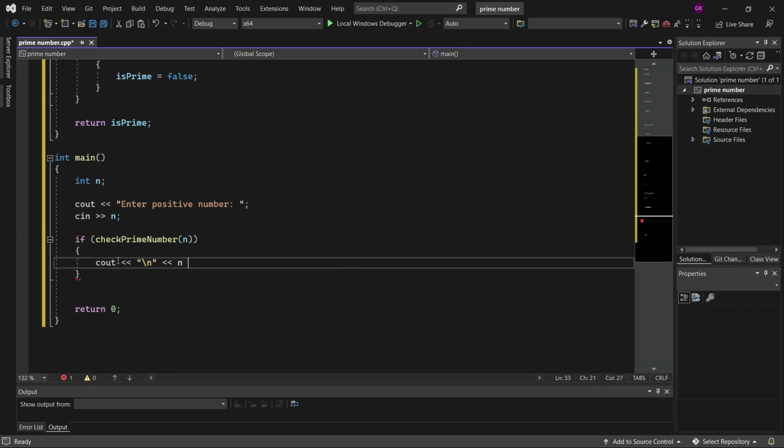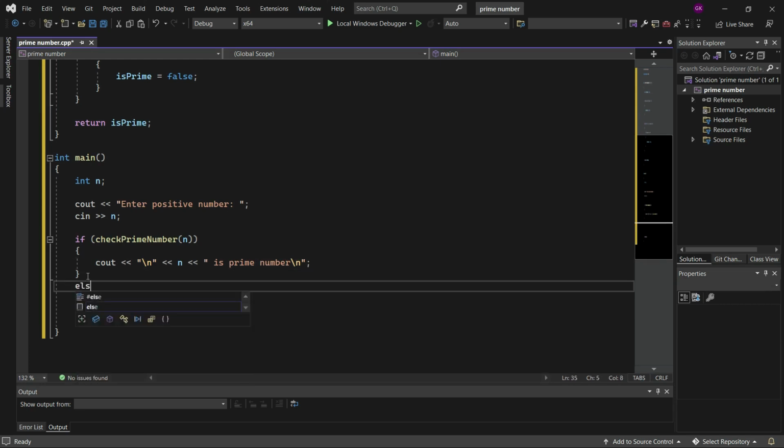We will print that number, and we will print a message "is a prime number", and we will give one line space here by using \n and semicolon.